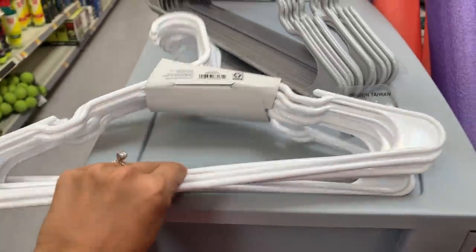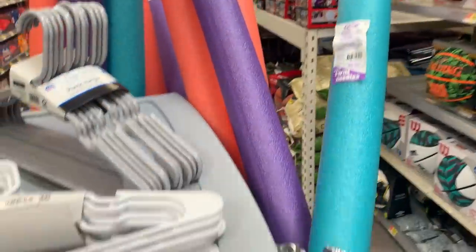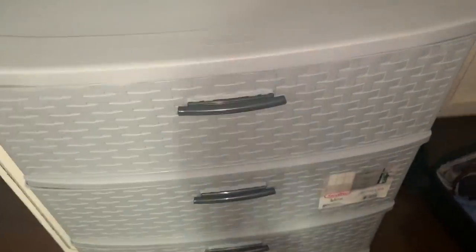Got my hangers that we needed, some extra. I've got my drawer and a bunch of pool noodles — I'll show you what I'm going to do with those when we get home — plus a couple other clearance items. We just got back from Walmart and my tacky little plastic drawers actually worked perfectly! I can fit all of my swimsuits in here and it just kind of gives them a place to hang out instead of on top of my dresser.